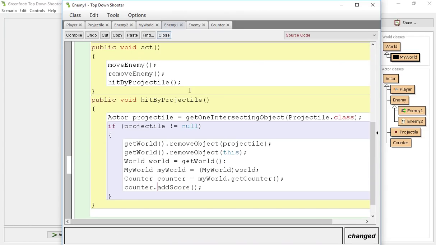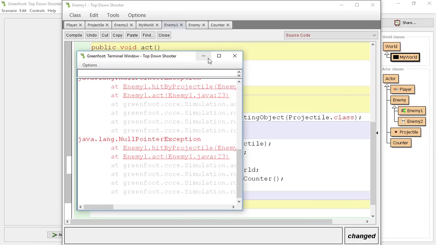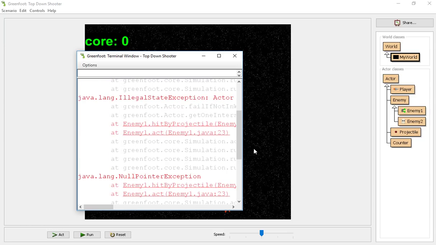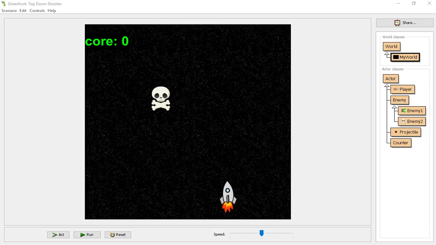So in our enemy 1, it's saying that it's removing an object. Let's look at the error that pops up. It says the error that pops up is actor not in world. Shoot.